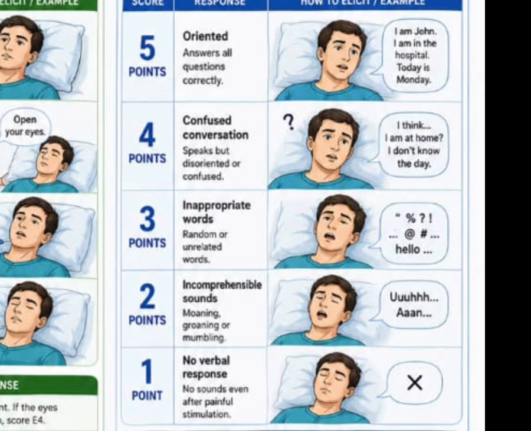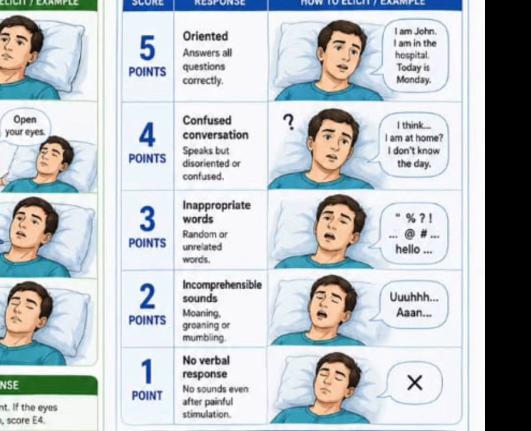You cannot know, it could suggest that the patient is feeling pain. Inappropriate words, the patient is just throwing out words that are not making sense. Even if the patient is not confused, but the words are just unrelated, you give the patient a 3. If the patient is confused, saying different things that are not tallying, you give the patient a 4. And the 5 is where the patient can answer all your questions.